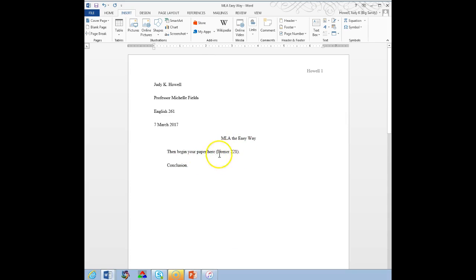When do you put in your in-text citation or that parenthetical citation? You do that when you have taken an idea from somebody, or you paraphrased, summarized, or used a direct quote, meaning you put it in quotation marks and it is exactly as the author said it. Please remember to do this because if you do not, it is plagiarism.